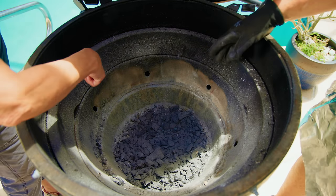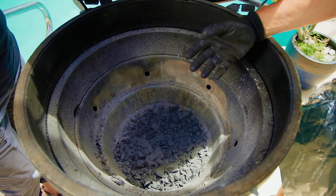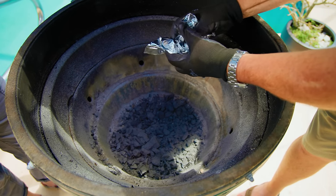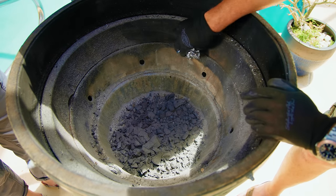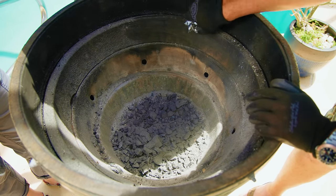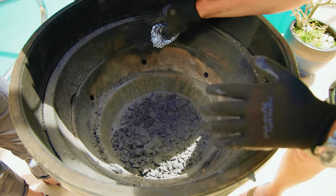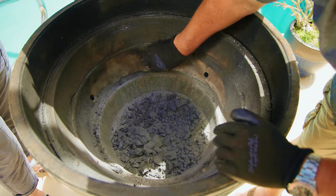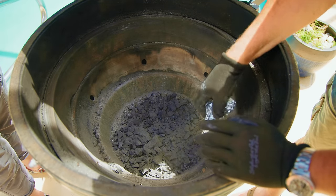Ron, what do you do to get all of this off? All right, so this is real simple. You can take a little brush and wipe it down. I like to take a piece of aluminum foil, just wad it up like this, and just kind of go over it. Give it a good scraping down. Get all this stuff off here, because you're going to actually clean a layer of soot off of there, too. So it really does two things. You're cleaning it out, and you're getting all of the ash down in the bottom, which is exactly where we want.